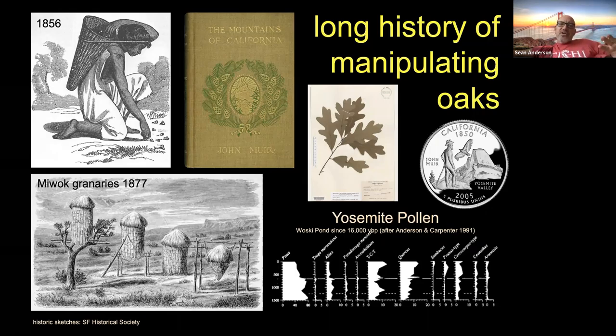Were they not to burn, there would still be tons of acorns around, but you'd have to go to this tree, and then walk over there to that tree, and then walk over there to that tree. So it was essentially convenience, right? It was essentially making it easier to get food, in addition to other benefits from burning as well. But anyway, we know that we humans have been actively changing and influencing our oak communities for millennia.